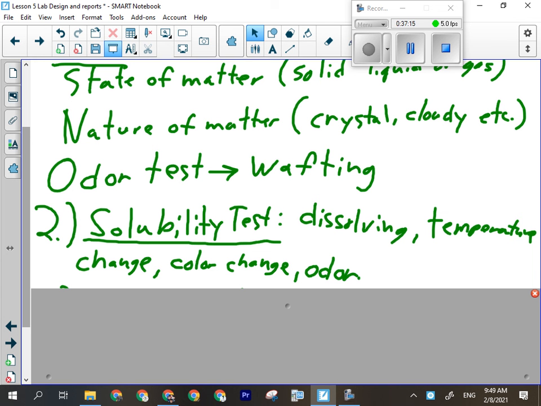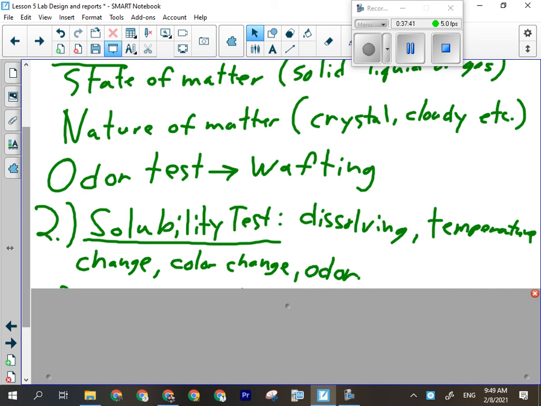Can a liquid dissolve in another liquid? Yeah, it can, for sure. They just disappear. Now, if I mix oil and water, that's two liquids. Do they dissolve in each other? No, one floats on top of the other. If you see that, that's not soluble. But if I pour a liquid in and I can't see two separate parts, it's soluble. Those are the signs of something being soluble.